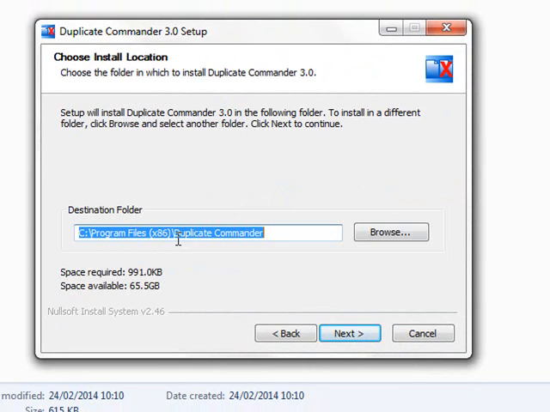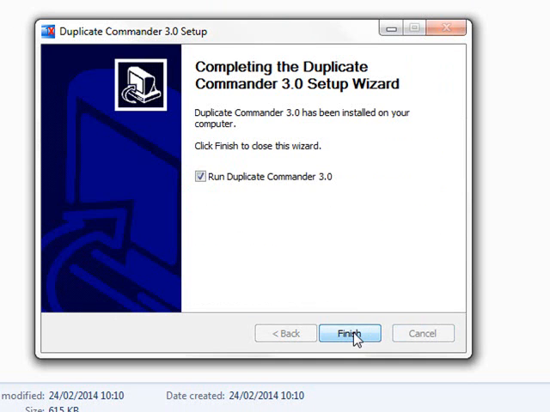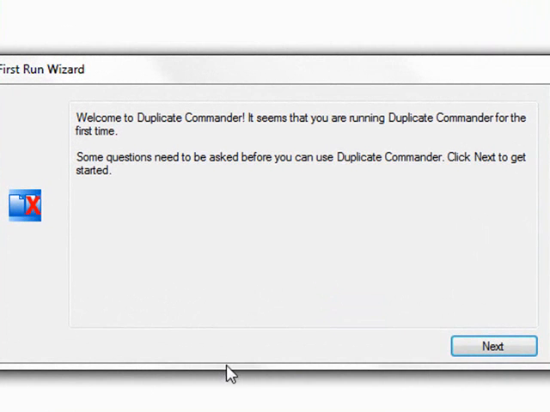It will install it in Program Files x86 Duplicate Commander, that's the default setting, which we'll go with. And also it'll put something on the start menu called Rayburn Soft Duplicate Commander. Install that. Doesn't take long, as you just noticed. That was probably less than 2 seconds to install it, and then we can finish by running Duplicate Commander.